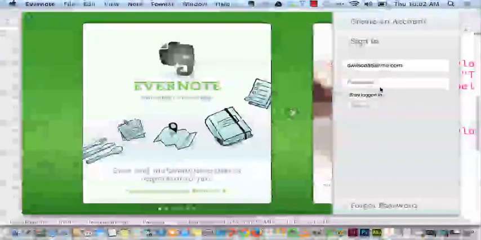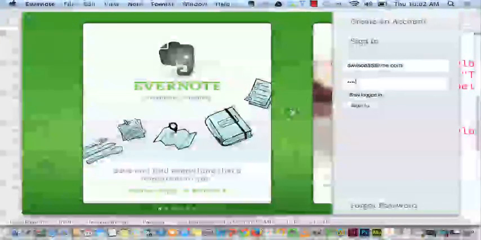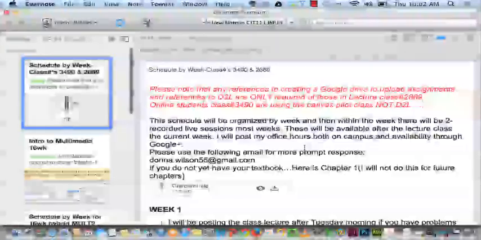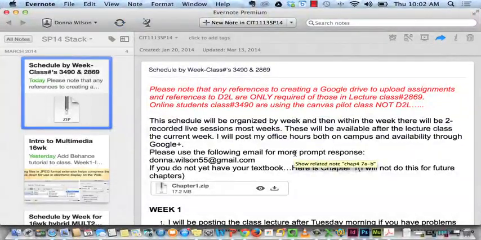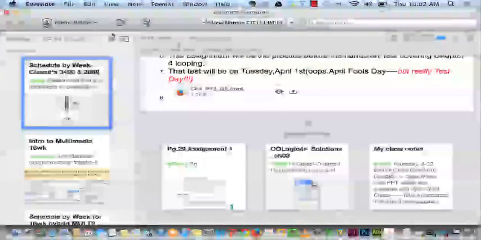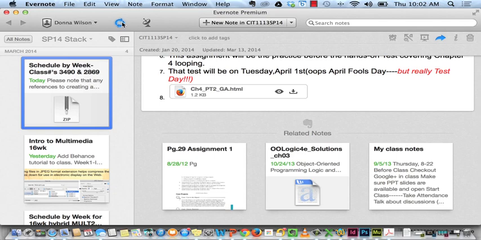Make me log in again. Okay, it should be there now. Let me make sure I sync it. I synced it. So now you should be able to download this one.